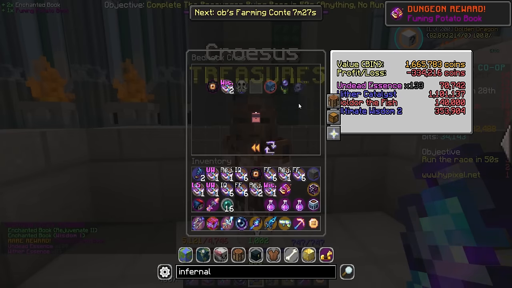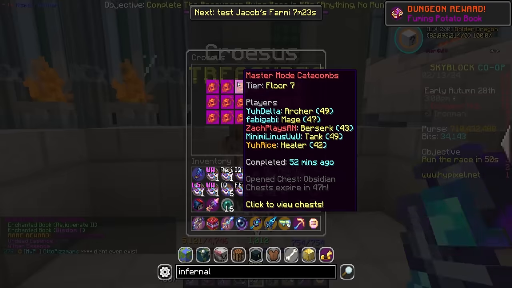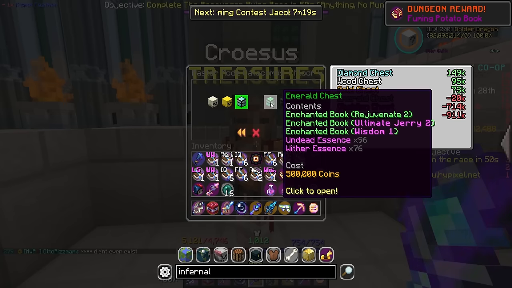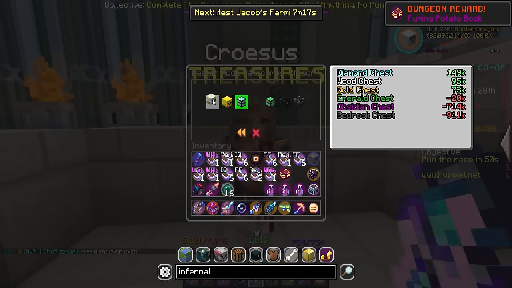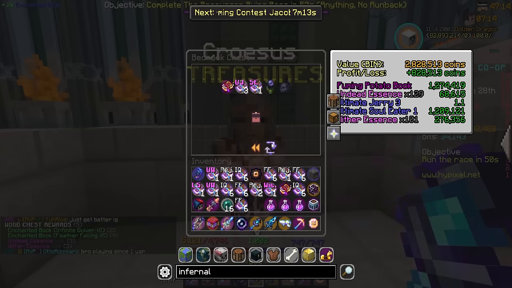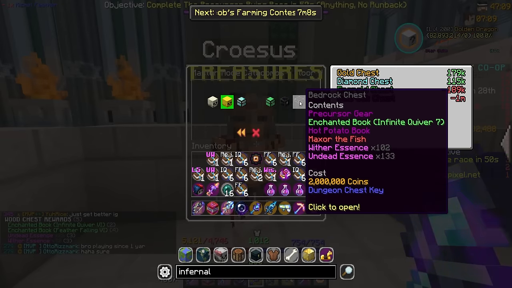Then our second last round of the day: Wither Catalyst, Gold Ore the Fish, Wisdom 2, precursor gear. We'll reroll that into Wither Helm, Max of the Fish. Yeah, not gonna lie, not a chance I open that. And then our last round of the day that we just did, we have a Fuming in here. We're gonna go and reroll it into precursor gear, Hot Potato Book, Max of the Fish.